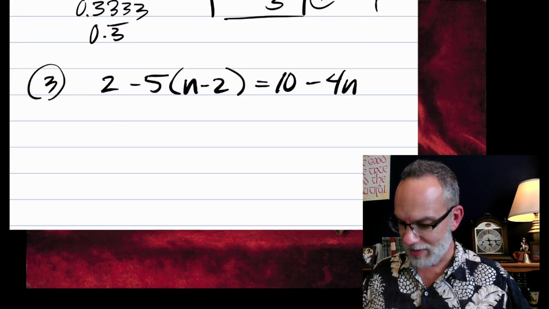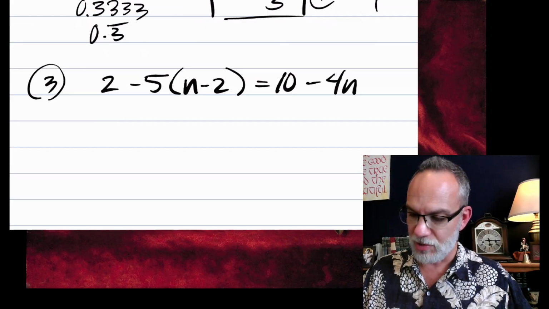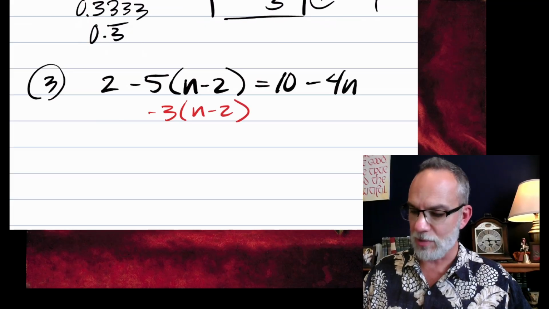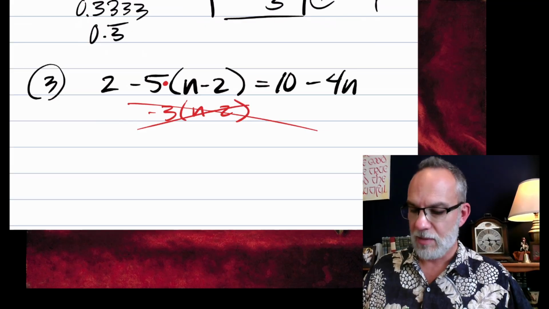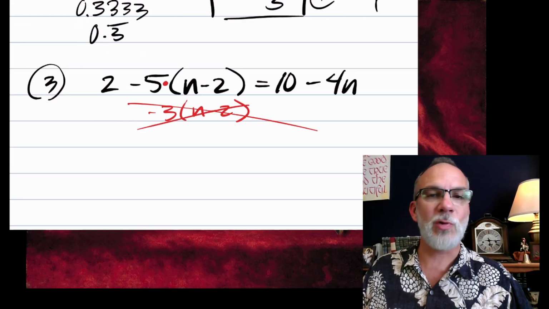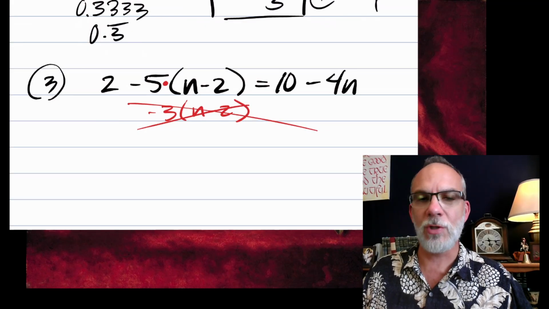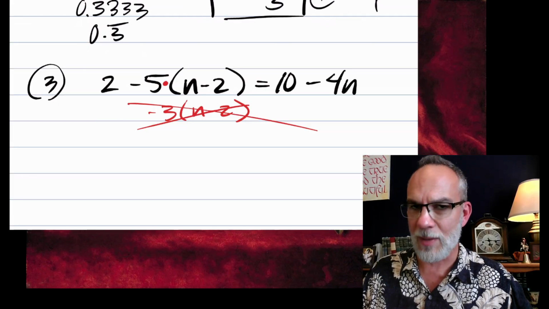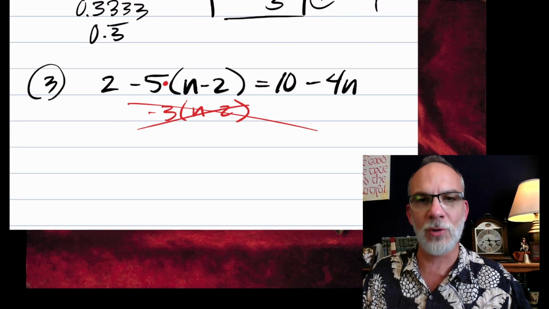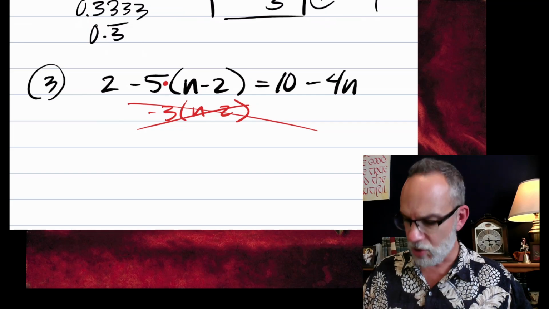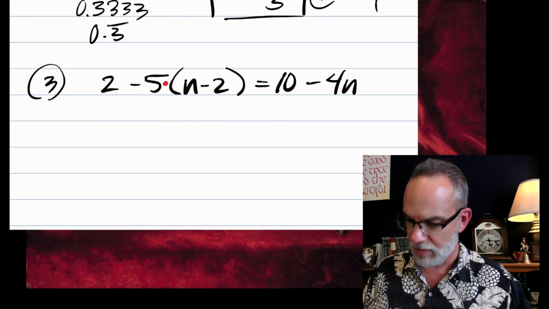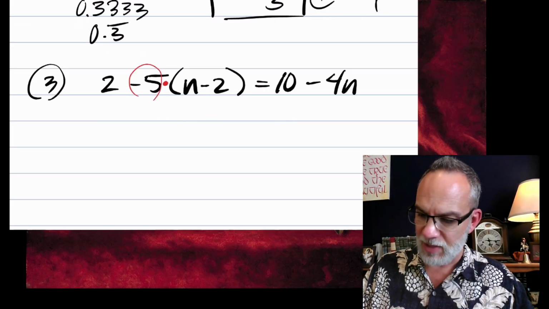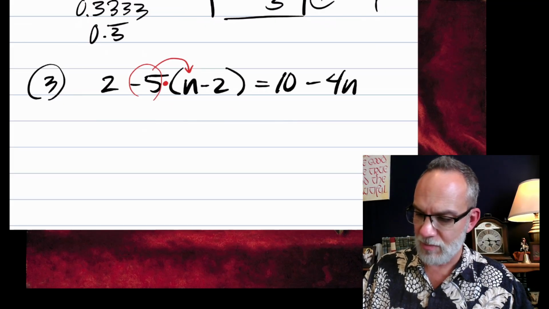And so students want to say, don't write this down because this is wrong. Students want to say, oh, 2 minus 5, that's -3, and then parenthesis n minus 2. No, stop. 5 here is being multiplied. 2 is subtracting. 2 minus 5 times. Which one do you have to do first according to order of operations? You have to do multiply before you can subtract. So no, you don't go from left to right. You have to multiply -5 into that group. So I'm going to take -5 and distribute it into this term and also into that term.